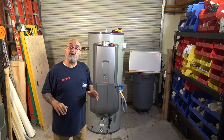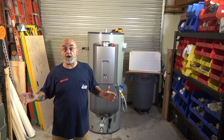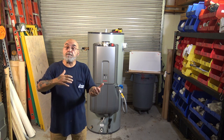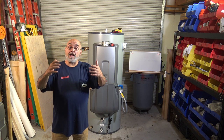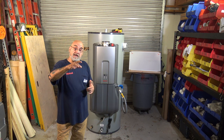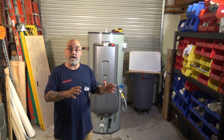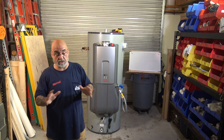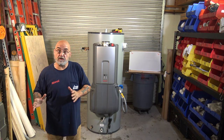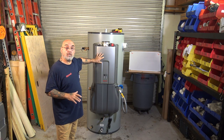Now, what is this used for? This unit is used for a restaurant or a hotel, large bed and breakfast, an RV park that has the shower and laundry unit. The other units, the CHS199 Demand Duo, I have 29 of them installed throughout different hotels and restaurants and trailer parks and stuff. They work phenomenal.